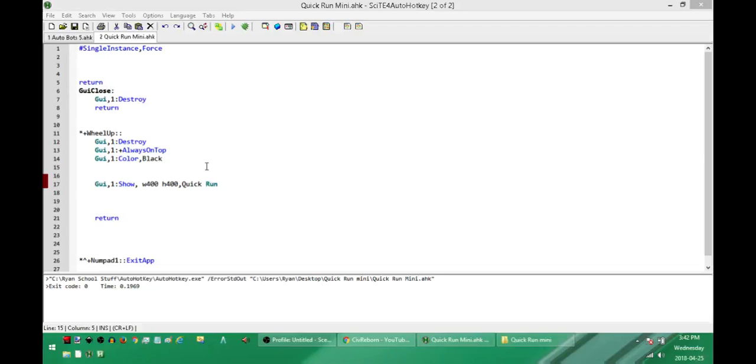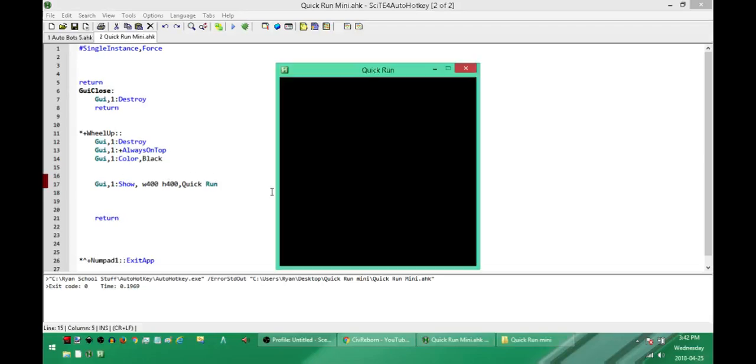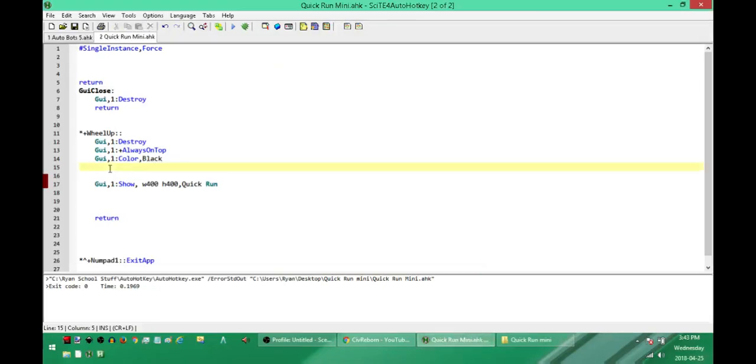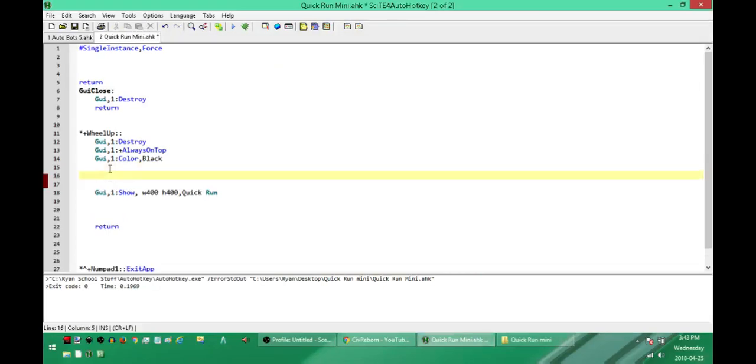If you want, you can have it set so that way you have tabs. So on your window here, you have a bunch of different tabs, and in each of those tabs it has the list of programs that you can run related to that category, etc. I'm not going to do that. If you want to do that, you can go ahead. If you don't know how to make tabs, I do have a GUI mini tutorial on making tabs and a bunch of other things.